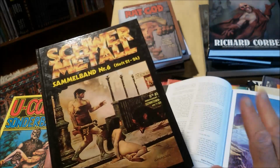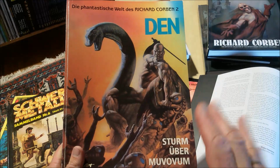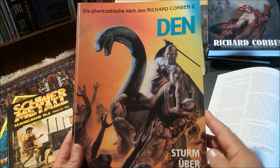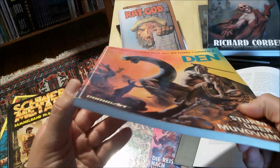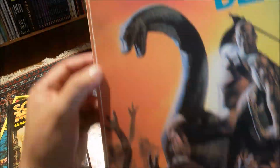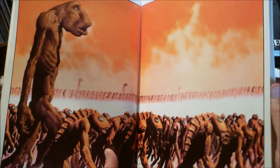But I have more versions of this comic here, because the best versions of Richard Corben comics so far that were available over here in Germany were the old Carlsen Verlags, aka Comic Art editions of Richard Corben, and this was quite a long series of them, always putting them out in these softcover albums with glued binding, which is the biggest problem of these. I mean, this one here has survived the years. You always have to make sure that your cover folds this way and not further to the edge, and then you will lose your first pages, and then it's pretty much all over.